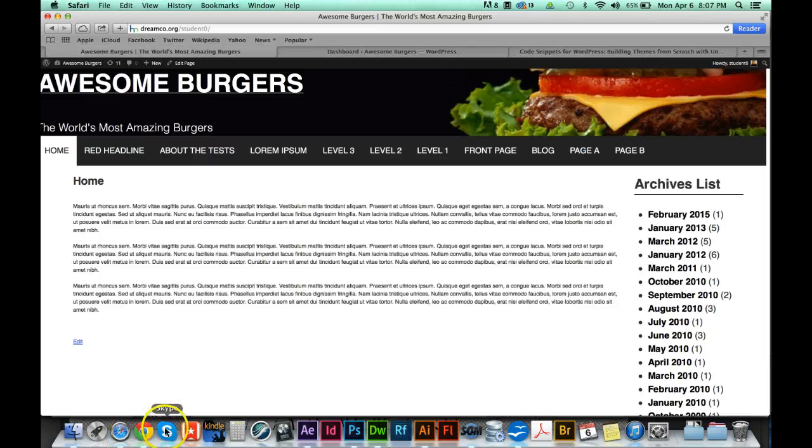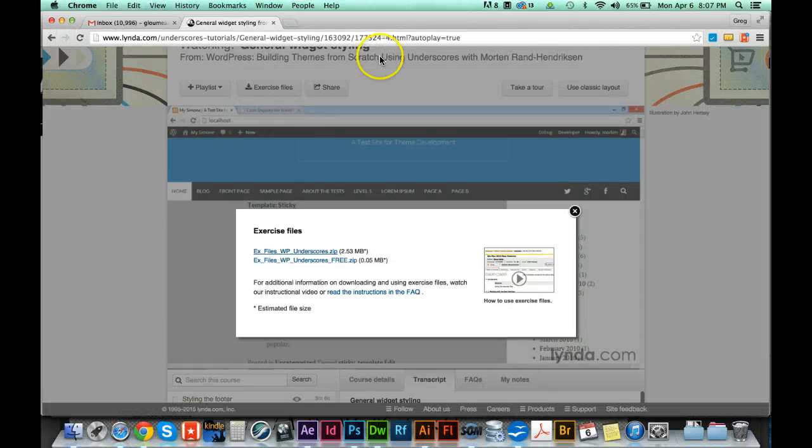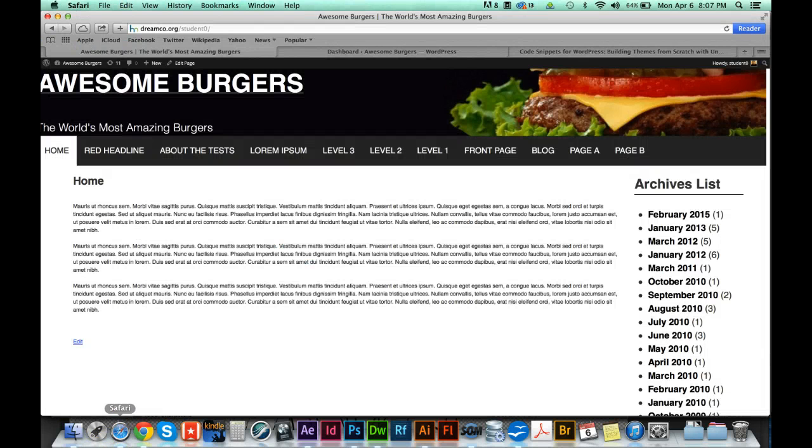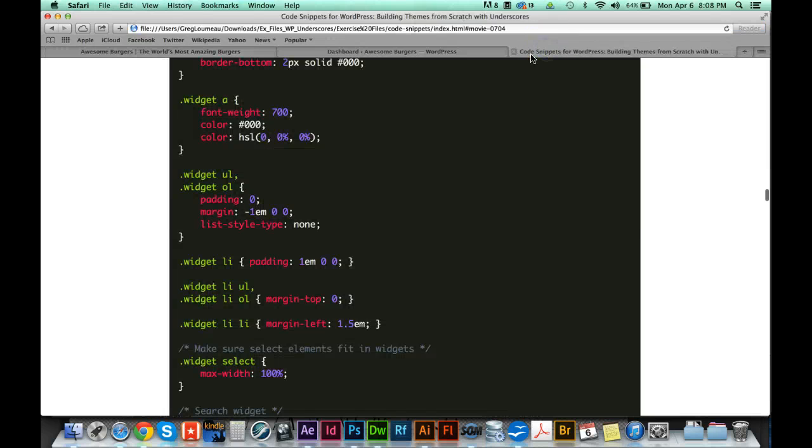We have some code snippets that we can paste in to make those styles look good. So we're going to go to our code snippets, which are right here. You can see that this widget A is something we already added in.